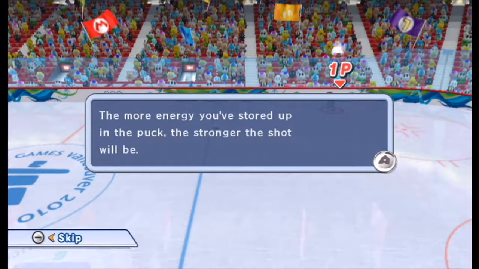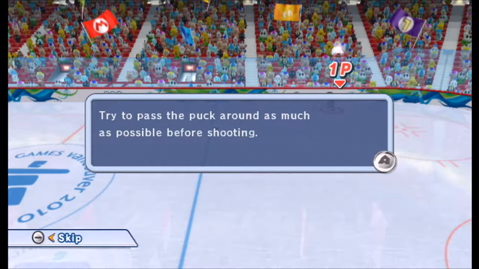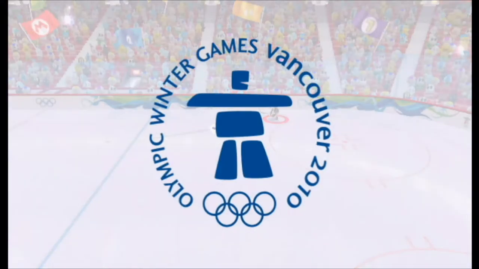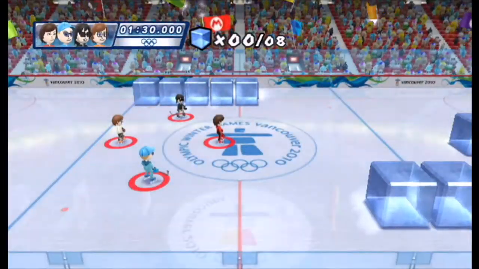Pass to you. The more energy you stored up in the puck, the stronger the shot will be. Try passing around as much as possible before shooting. Ready to train? Let's go. Charge at the puck and break at least 8 blocks before the time runs out. Only a power shot will break the block.